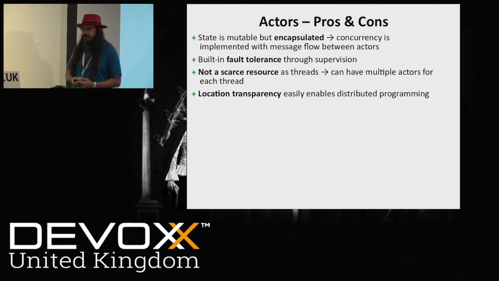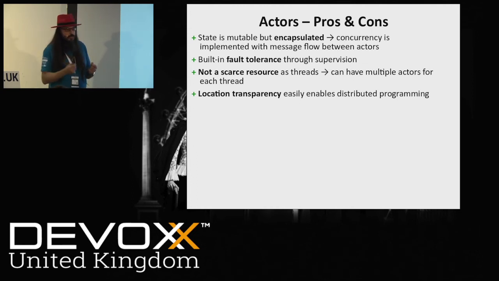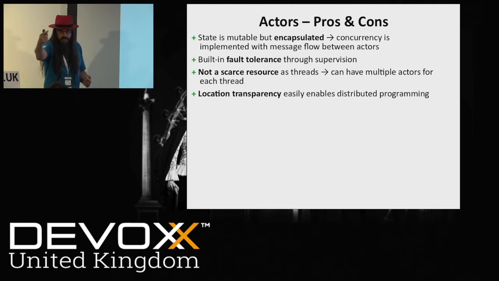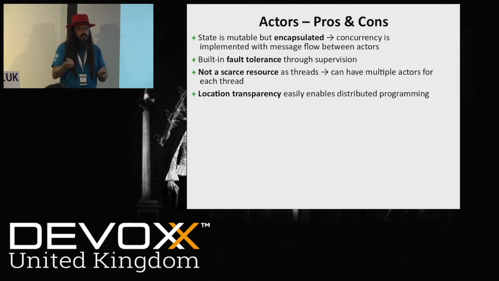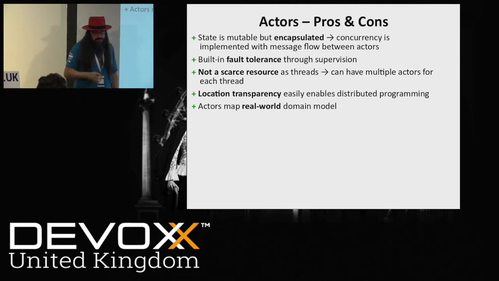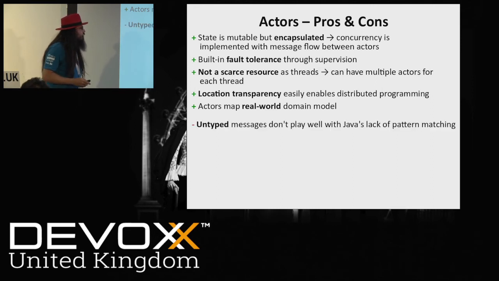Another very important concept is that distributed computing is also built in, because you can have an actor running locally on your machine and another actor running remotely on another machine, and these actors can talk to each other in a totally transparent way. You also don't know where the actors are physically located. And in some way, actors map the real-world domain model.